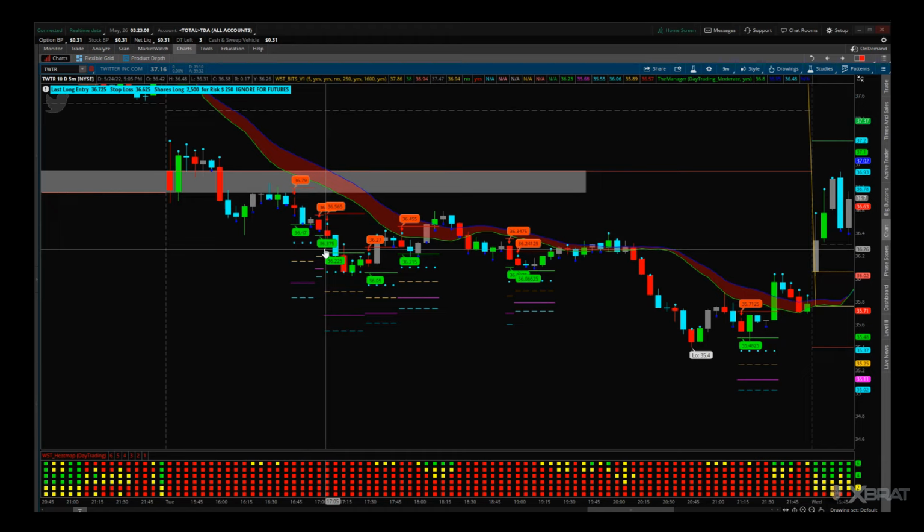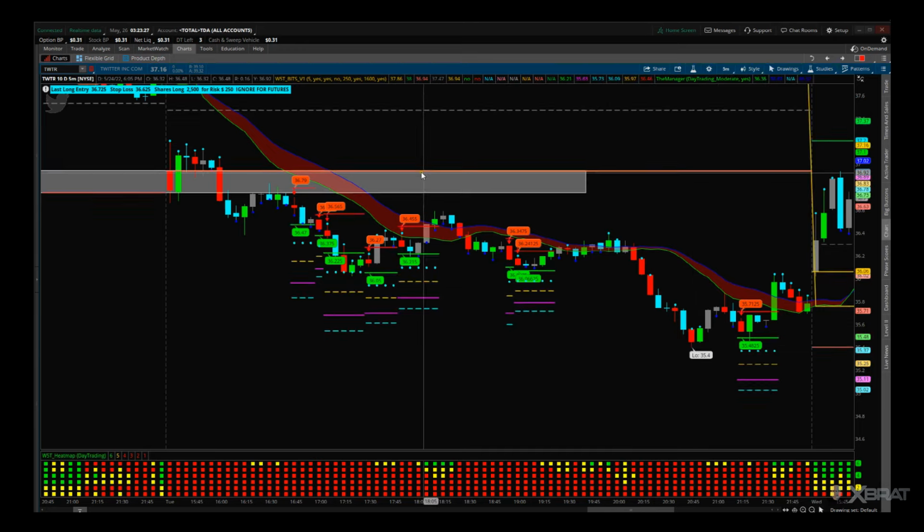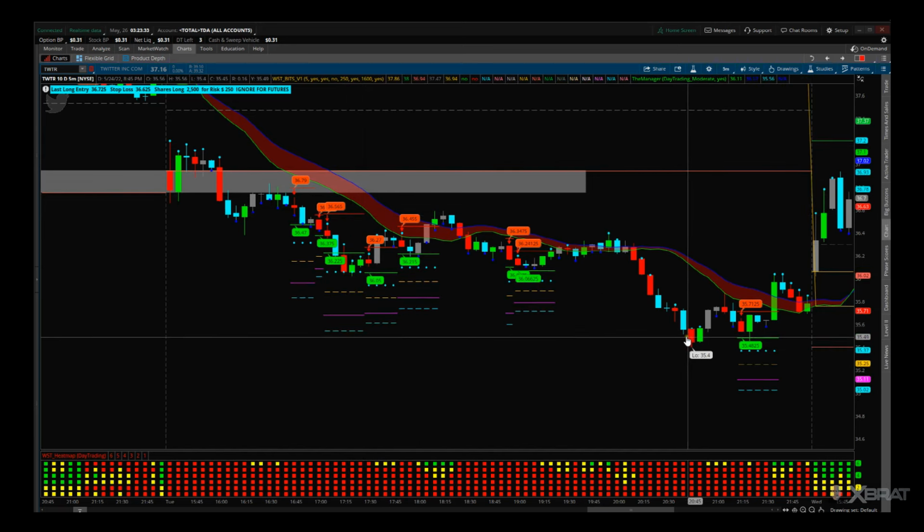You're always going to get that mid-session pullback, which we did, but it was lower than average volume. The manager sort of kept us in on both of these pullbacks here, and then we had the big push down into that last hour, the crazy hour, and target 4 was hit just about on everything really. Even this signal here, the third signal, target 4 was at 35.54. It was hit at this point here.